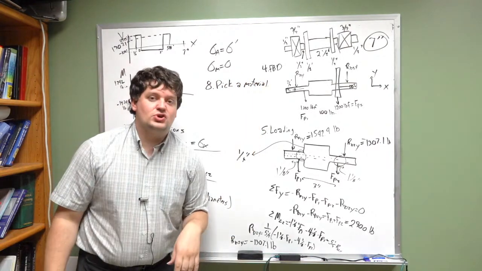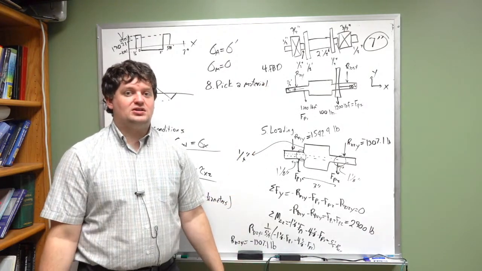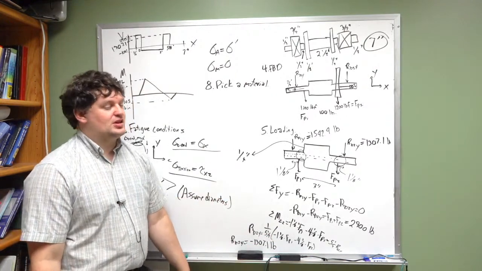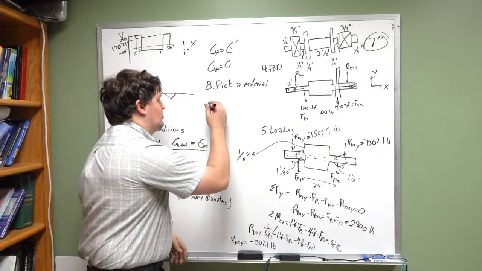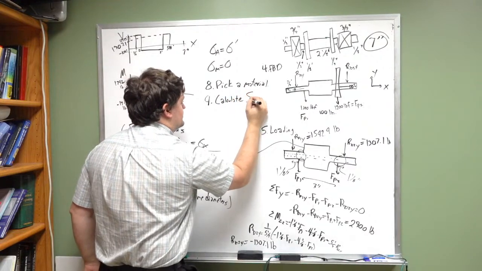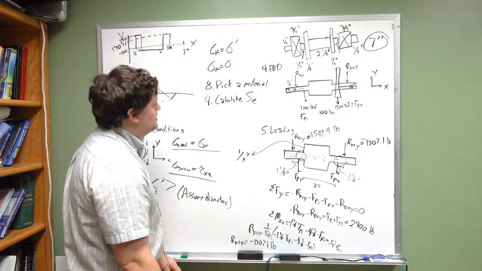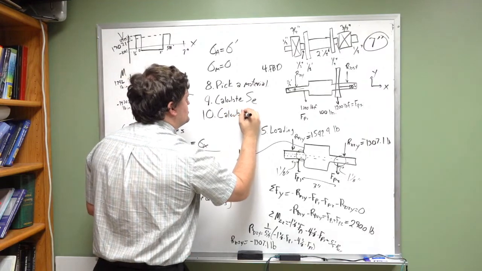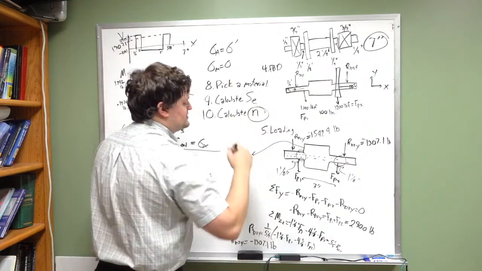The book recommends using cold drawn steel for shafts because they do tend to have a higher yield strength. It's just typically a lot stronger in that direction. But you pick a material. Once you've picked a material, then you calculate your Se value because you're using steel. And then once you know Se, this is where you plug it into your fatigue failure criteria and you figure out your factor of safety.